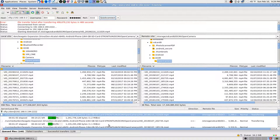Anyway, now when I saw that one starting over from the beginning, it could have been that I actually saw the start of a new file and I was confused about which one was which. Now I'm starting to wonder. But no, I'm almost certain I saw this one here that I have highlighted at 95%, and then it failed.